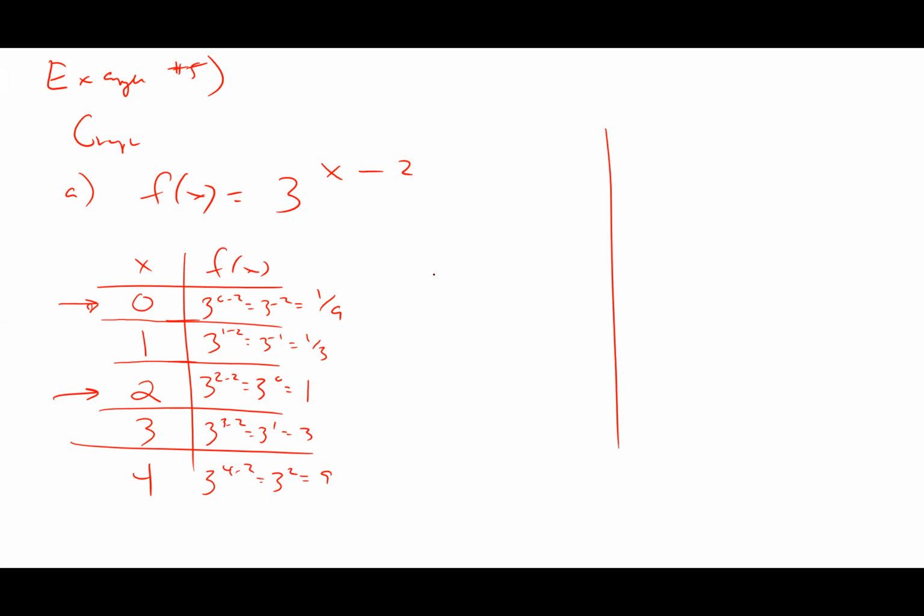Okay, the graph of this guy. So 1, 2, 3, 4 out. And 1, 2, 3 up, or maybe 4 up, and I don't need to go any more than that. I'll make my graph 4 everywhere. So 0, 1/9 is going to be this little dot right there. 1, 1/3 is going to be here. 2, 1, that's my little important part right there. 3, 3. And that's it. So hold on real quick here. How come it doesn't go through 0, 1 anymore?